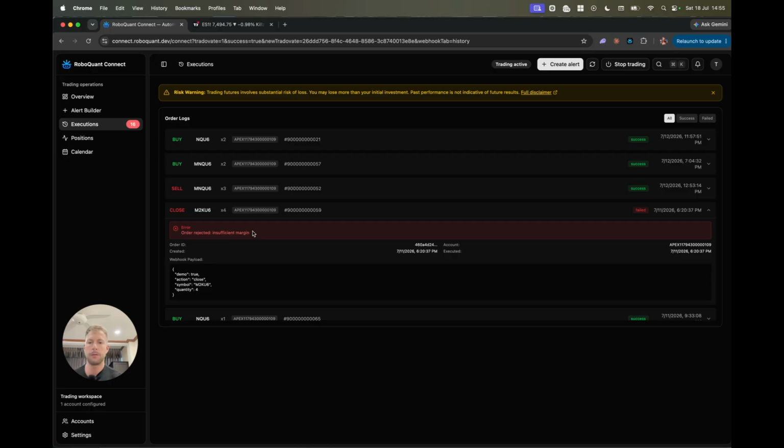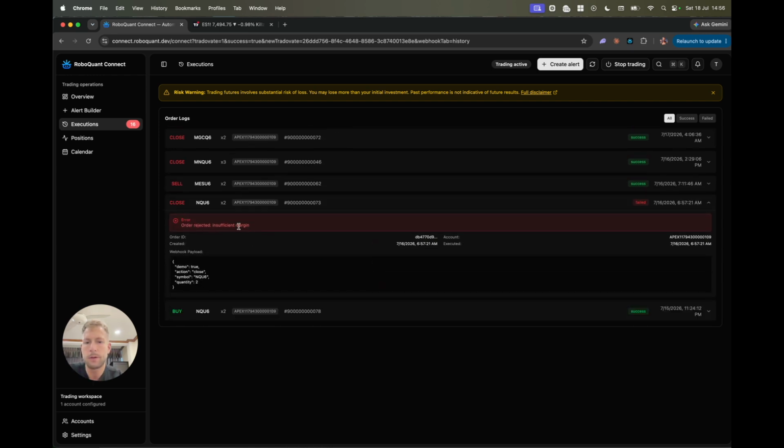Something that also happens very often is that people want to trade gold on Apex, for example, and they recently blocked gold trading and then you see blocked by broker. So it's not a Webhook connector problem, it's just a problem with the rules of the prop firm. And with insufficient margin, this simply means you have to trade smaller size because you have exceeded the max margin that you have available on your Apex account.